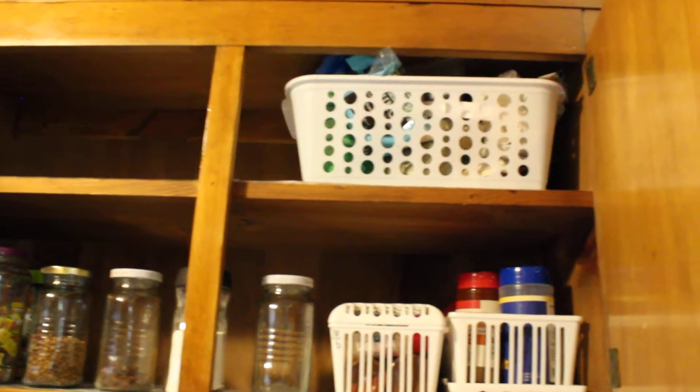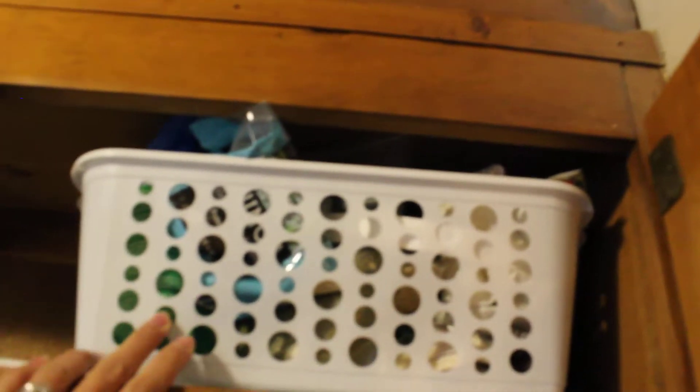Here's the last one — I stored a small basket in here for my glad trash bags. Now let's move to the next one: this is a spice cabinet where I store my spices on the bottom shelf. The top shelf is where I'm going to store extras like flour and sugar. I still need to purchase more baskets.